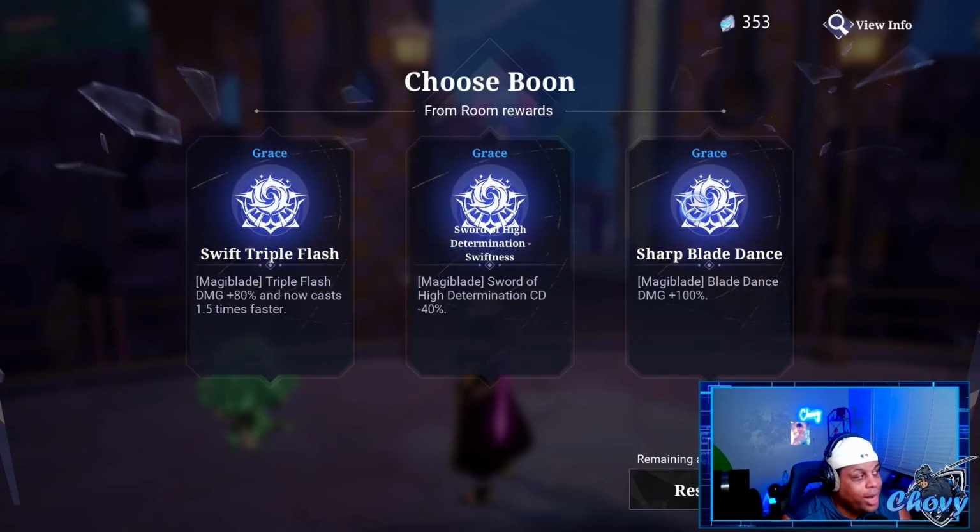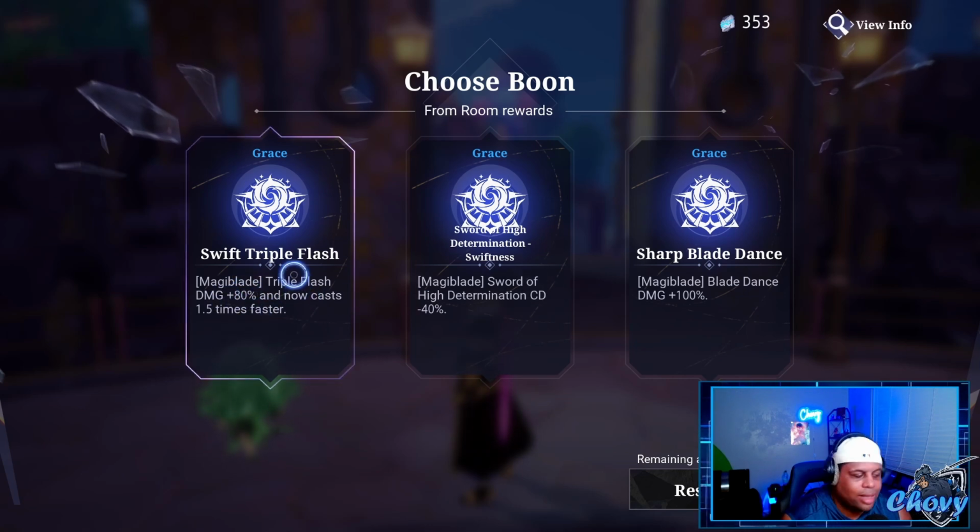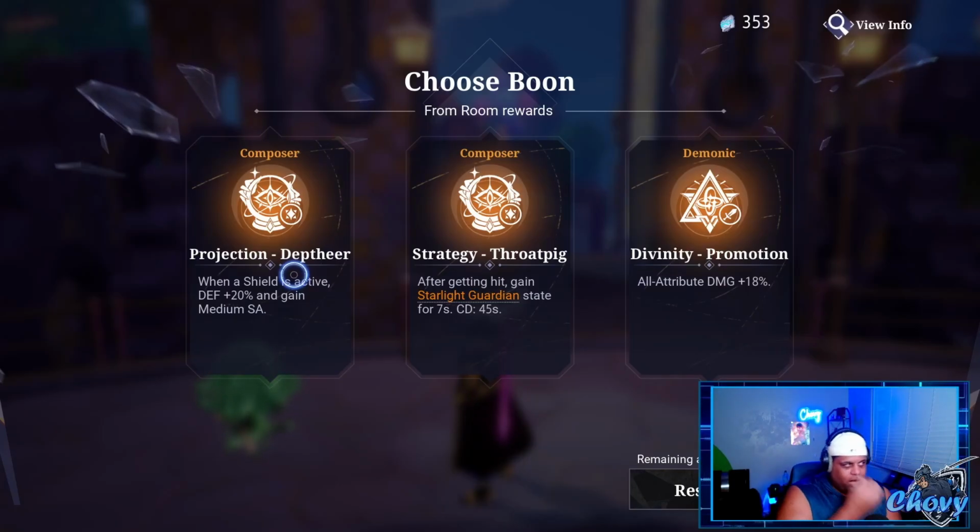So this is the Grace boon. Grace boon improves your character's skills, right? So like Blade Dance damage 100%, Sword of High Determination CD minus 40%. I love Swift Triple Splash: triple dash damage 80%, and now cast 1.5 times faster. This is absolutely sick. I love picking it. Okay, and then we got a couple of epic Composer boons, which is sick.